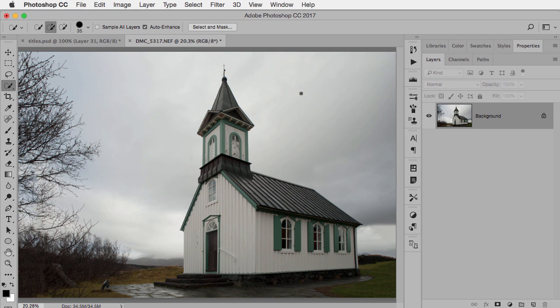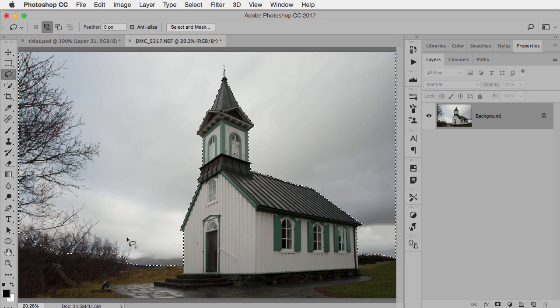So here's the image that I want to work with, and I want to apply the dehaze just to the sky on this image. So I'm going to start off making a selection. The quick selection tool should do a pretty good job here because there's a fairly definite edge of the church. I just need to add the sky in behind this tree over here. It'll probably come down here somewhere. That's a little too much, so let's take the Option or Alt key to remove that part. So I want something like this.